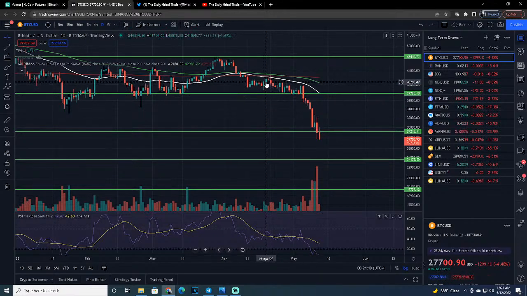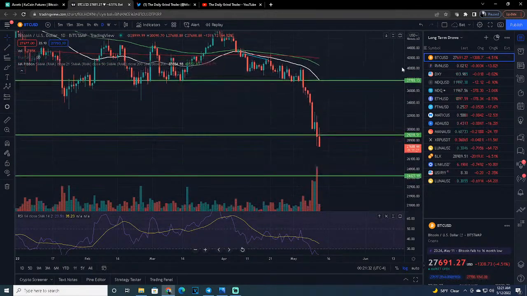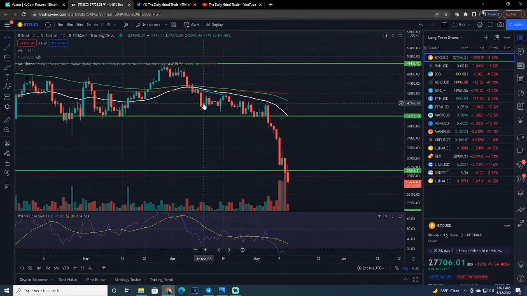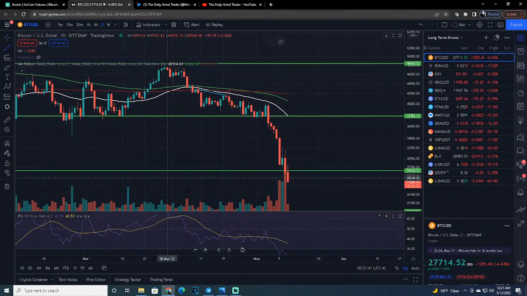See, right before we had this rejection, we got a hidden bearish divergence. So I'm just going to draw a trend line from this to this. And we had a green candle, we had a small high. We came down and we made a new high here. There's a lower high in price, but we made a higher high on the RSI.